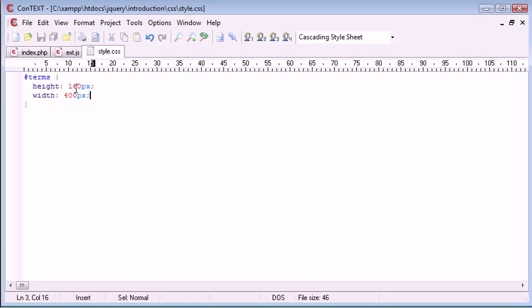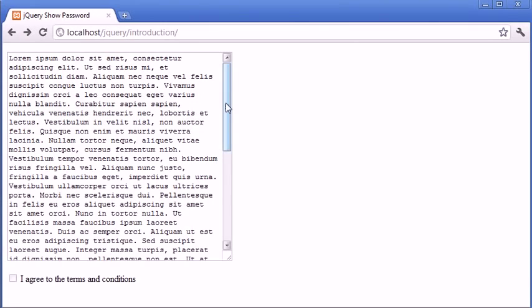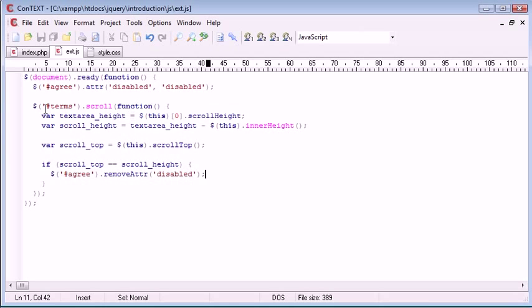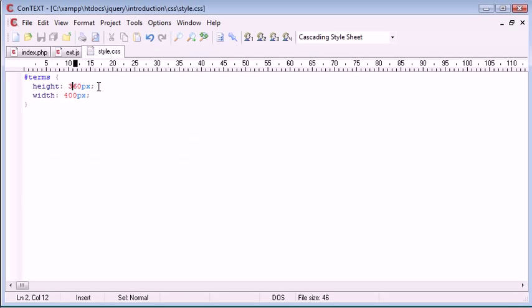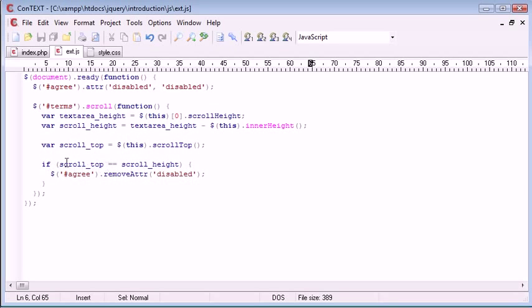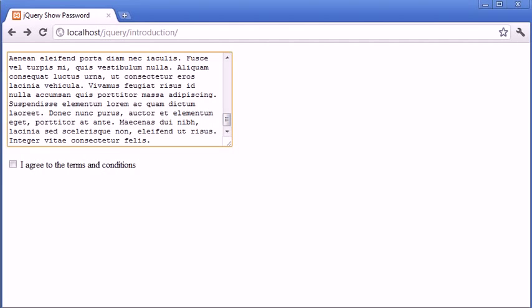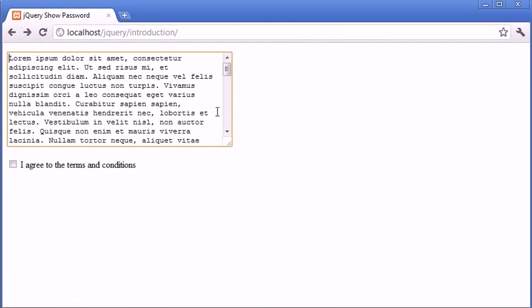Let's go ahead and make the height a bit bigger just to see how this doesn't affect the functionality. So I've made the height slightly bigger, but however when we scroll down we still match it and it still is available to check. So the code that we've written dynamically updates using pretty much these two variables, which do all the calculation. So whatever height we have the scroll area at, or the text area at, it will always return this condition as true, because we're returning the most accurate values. So this will work obviously whatever height or whatever width you have the text area at. So quite a useful tool if you wanted to include something like this in terms and conditions.